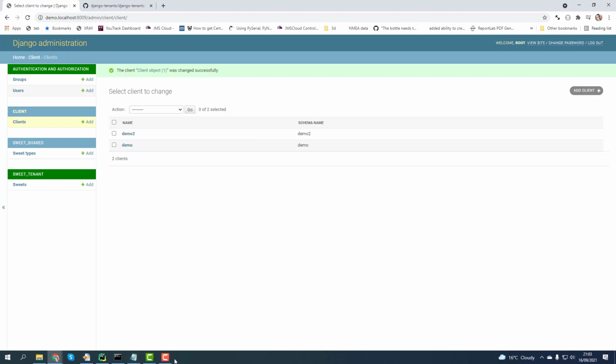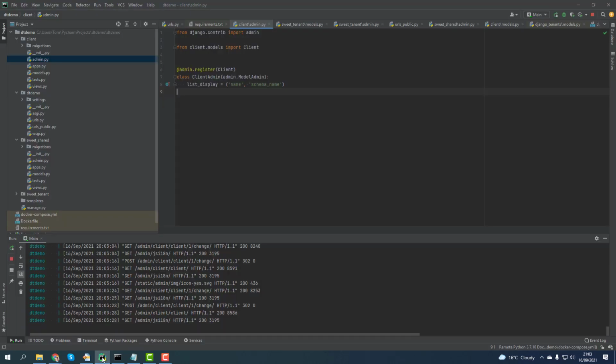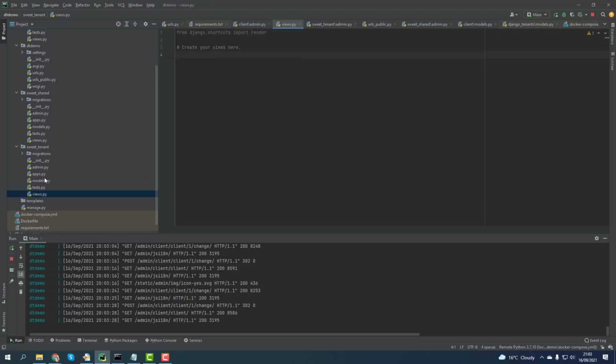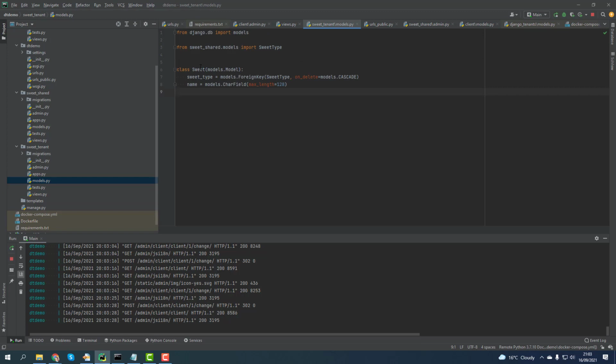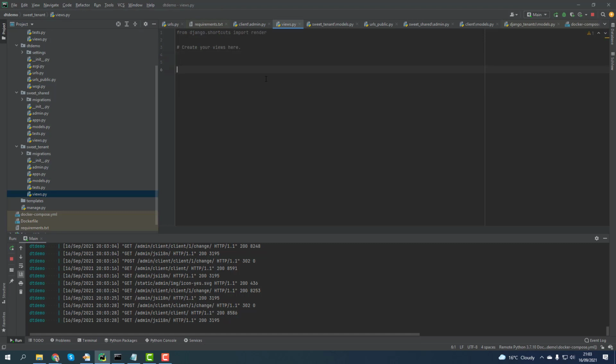Right, so going on to what I was going to talk about in this video, which is setting up the first views. As mentioned in the last video, it's really simple to do views. So we're going to first of all do the one in the tenanted app. So that's suite tenant. I'm going to create a simple view which is going to basically do a list view from suite. So in here we're going to go class, and we're going to call it index really, because it doesn't really matter what we index.